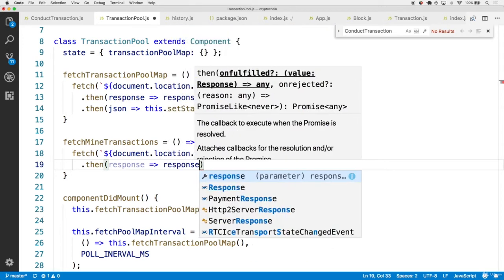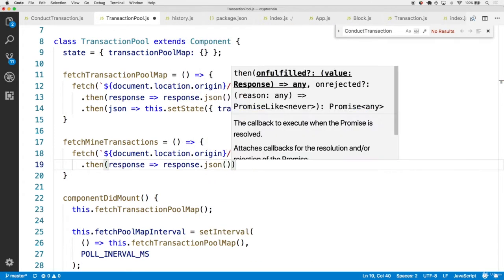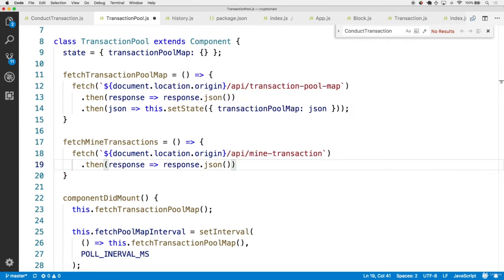All right. Then we're going to follow up this fetch that returns a promise with a callback function. And normally we'd call response.json on the response, but this is a GET request whose result is a redirect to the blocks component. So it's not returning JSON, it's returning a message that says redirect to /blocks. Therefore, we're going to reflect this in the front end behavior. If the mine transactions request is successful, we'll redirect the user to the blocks page.